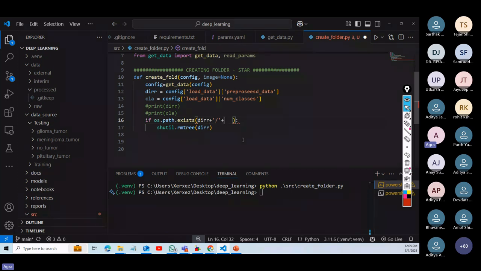Now check whether train is there or not. I'll try to create one train folder, which is nothing but under pre-processed. I'm creating one train folder. Understood? After that, same thing, plus single quote. Next, I'll create one index here. Since I have to create 4 classes, for that I will create a class. Next, I will create an index. I'll set the default index as class 0.